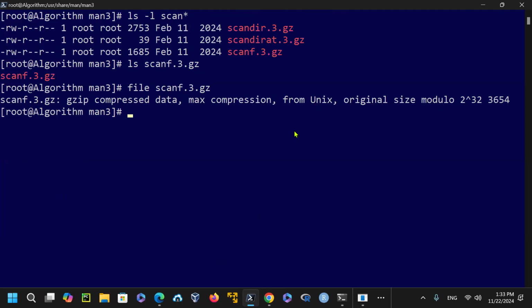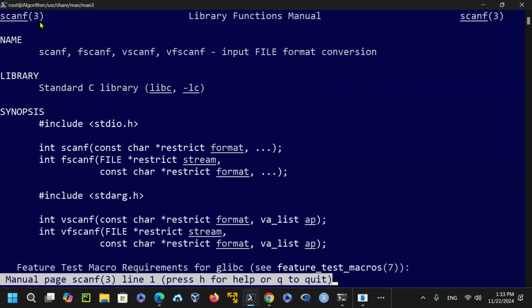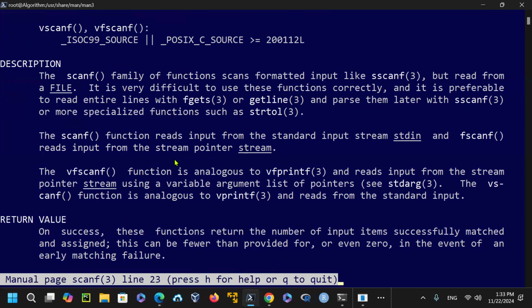But the manual pages use nroff and troff, and there's a lot of things in the manual pages. Look at this one file, let's say with man -l. You don't have to use -l. As long as you do this, it will know because of this format and because of this gzip format that it's a manual page of section 3. It will open it for you and then you read it.